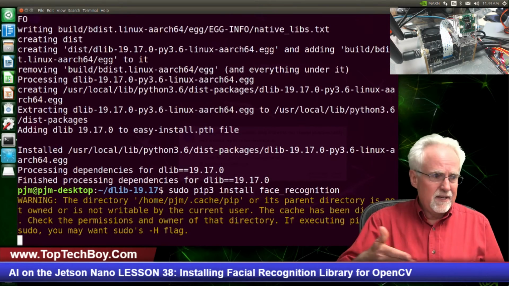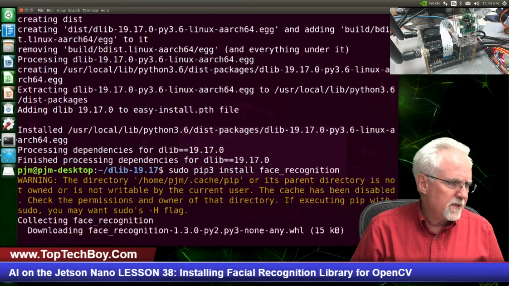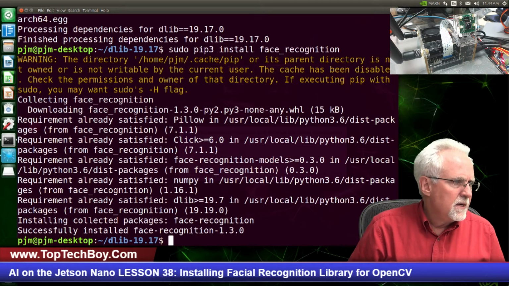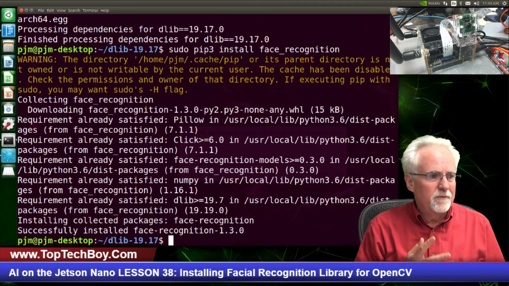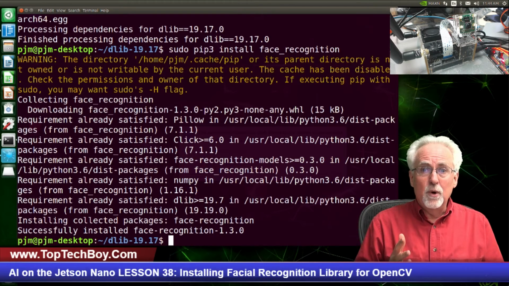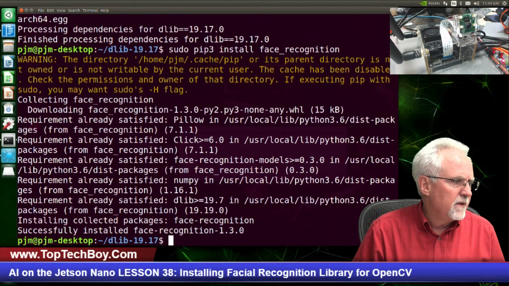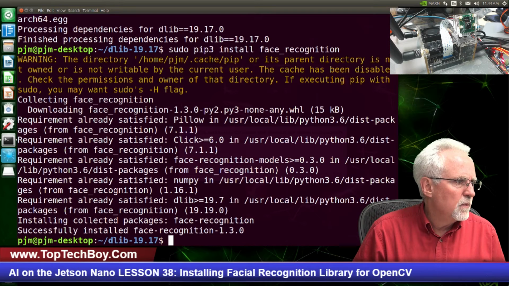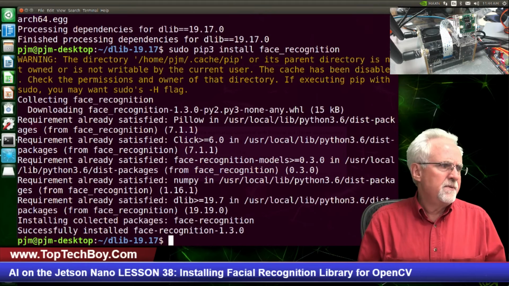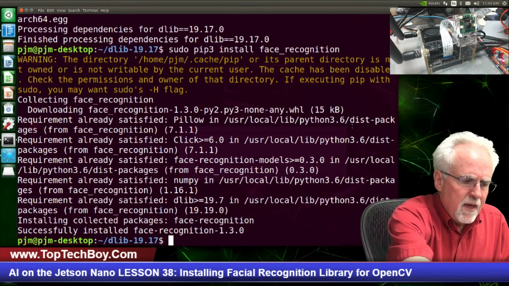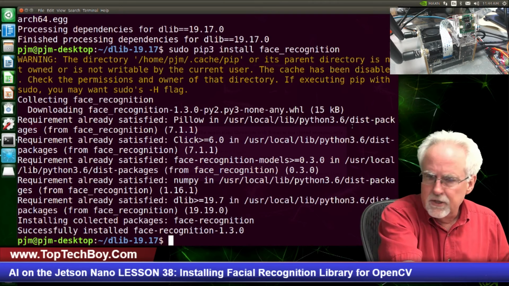And if we see that this thing actually, okay, we're getting that warning that we always expect when we do a sudo pip3 install. And let's see, I had installed this before, so mine went really quickly. Yours might take a little bit longer, so you can just pause the video and let yours go. But it looks like the whole thing worked. Sudo pip3 install face_recognition. It's saying all these things had already been done because, as you can imagine, I do these things beforehand. So we should be ready to do facial recognition.